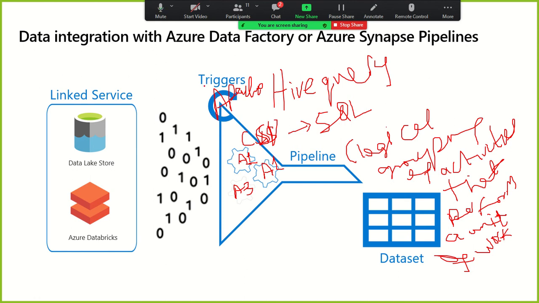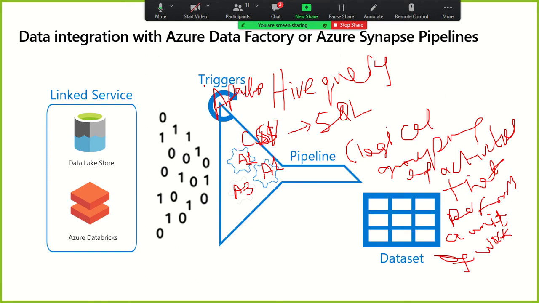For example, you have a pipeline run trigger. A pipeline run trigger is an instance of a pipeline execution. It runs any instantiation by passing arguments to the parameters that are defined in the pipeline. So you have a parameter as well. What's a parameter? This trigger keeps running. The trigger runs your activity.